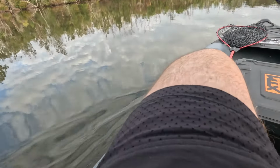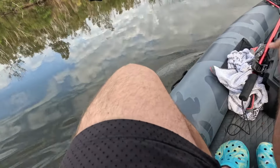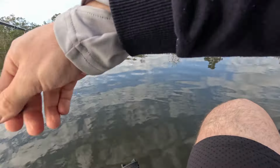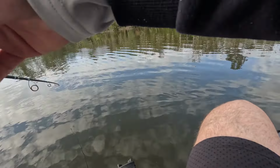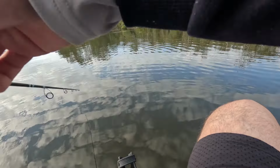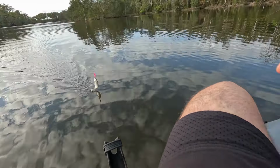Oh, we're on. We are on. There we go. I turned the camera off for some reason. I don't know why. Not my smartest move. What have we got? Another little... Is that a bream? We've trawled a bream.